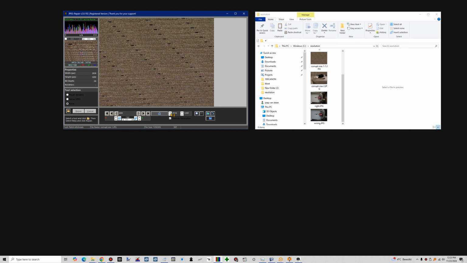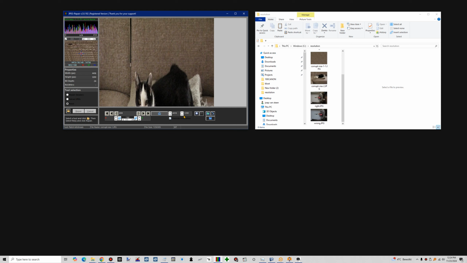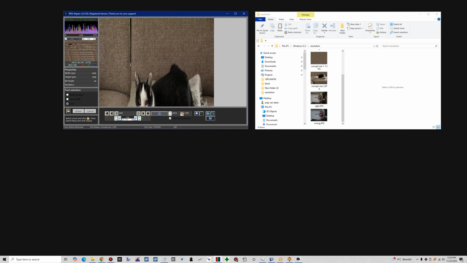Every time we change this, this would change. There's going to be some noise now because somebody is entering the room. So I'm going to change this to 4416, like this. And then the height was 3312.